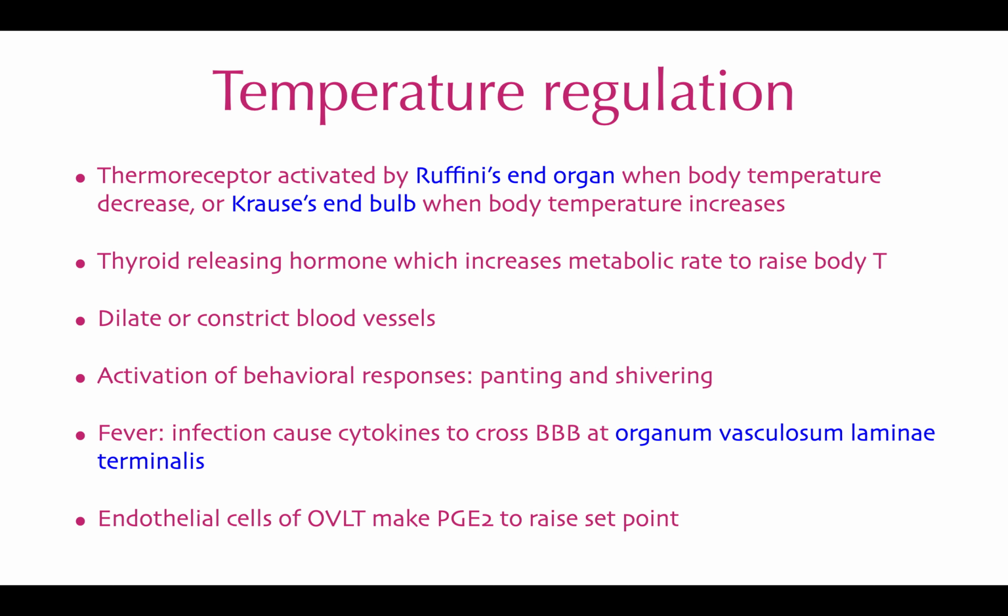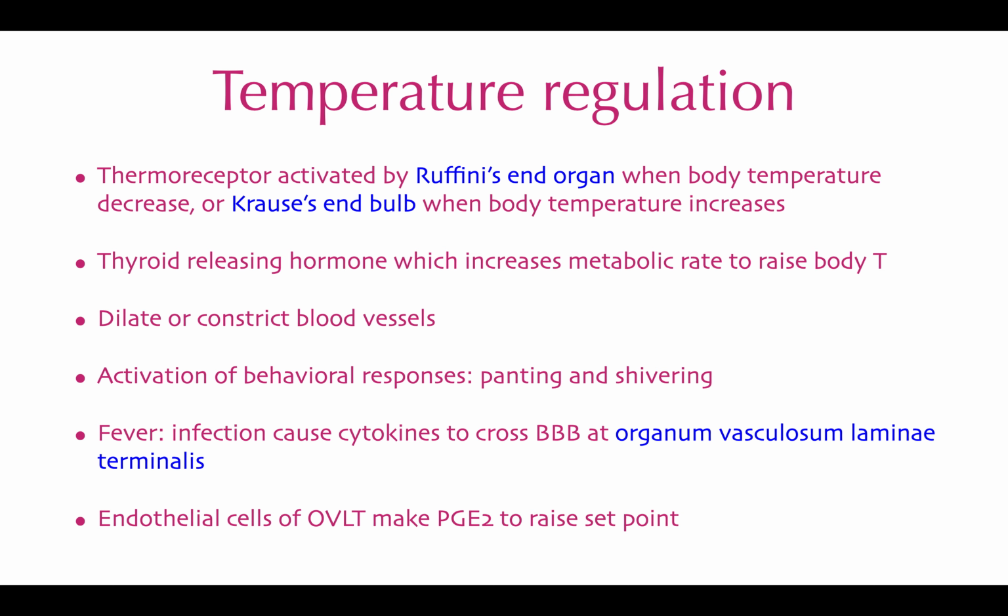Okay, so temperature control. The thermal receptor is going to be activated by Ruffini's end organ when the body temperature decreases, or Krause's end bulb when the body temperature increases. Temperature is also going to be affected by thyroid releasing hormone, because that increases the metabolic rate to raise the body temperature. So in response to raising or lowering the body temperature, there can be dilation or constriction of the blood vessels. And there is activation of the behavioral responses, which are panting, shivering, crossing your arms.